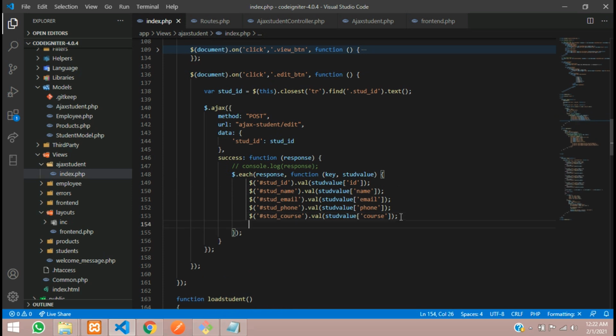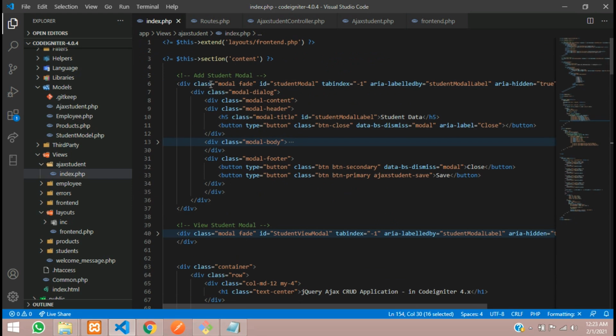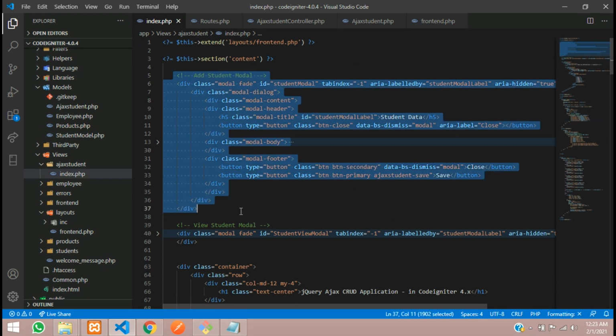Done. Now guys, let's call that model also. So what model are you going to call? Oops, let's give escape. And now inside this you want to show the model. So whenever you click that modal, which will show, the model ID which you are going to tell is hash student edit model. Okay, so we are going to create a model with this ID. So let's get back to our top where you can check with that add student model, right? So let us copy this.